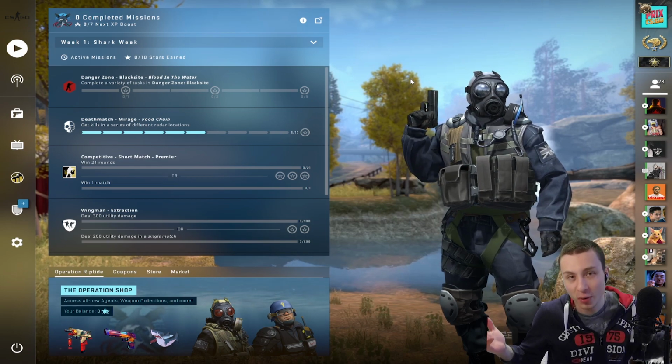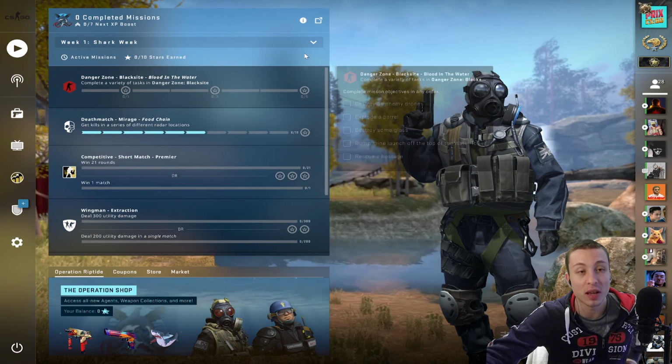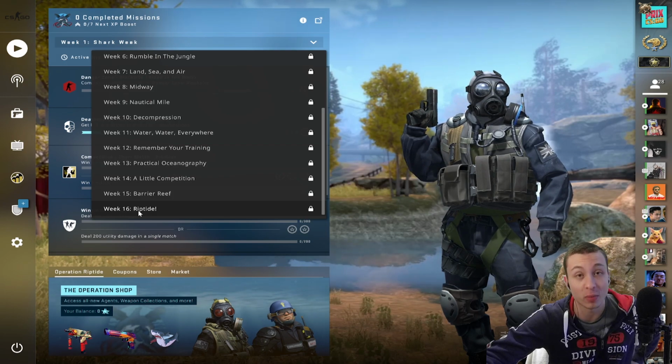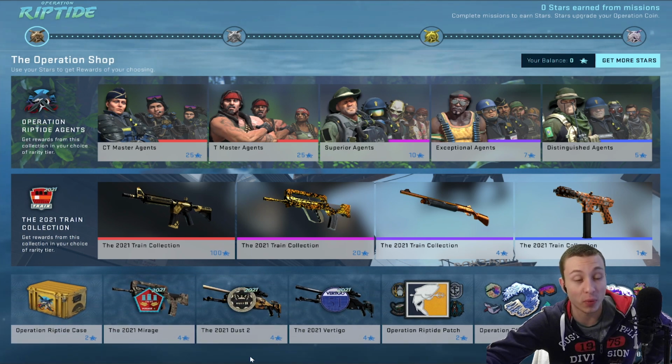I hopped into CSGO real quick. If you don't know, the price of the pass is $15. That's what I paid for it, and I already did a few missions. The total amount of weeks is also going to be 16 weeks, just like the Broken Fang operation. In the rewards shop you can see a lot of new agents, cases, collections and stuff like that, and you can see the prices for them.